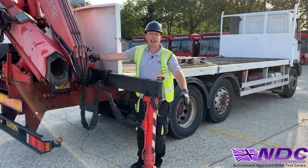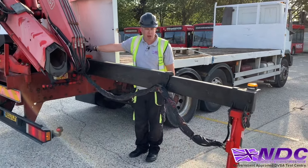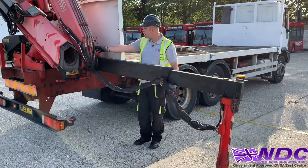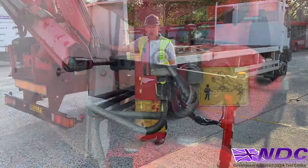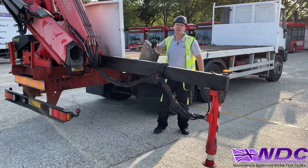Now we're going to send the leg out all the way to maximum. Because this vehicle does not have stabilizer monitoring, we have to bring the leg out fully to maximum. Once we've done that, I'm going to put my little diverter valve from the right corner to the left corner and just bring the leg down a little bit more. This will add in the pad placement.